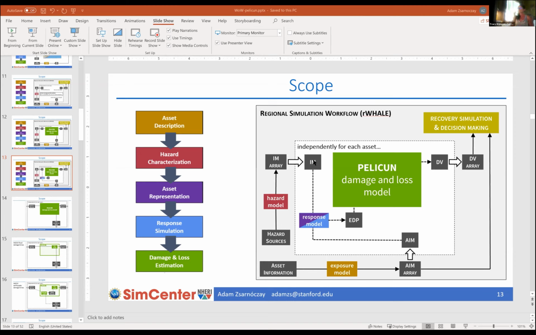And that's where things get tricky, right? One of the tricks that we're doing with the New Jersey testbed is, because we can enforce code compliance, and they have a high rate of code compliance, at least according to IBHS, we are able to take some rule sets and prescribe how we think they're going to perform, and the topologies are well documented in HAZUS. And therefore, we have ways of describing their likely performance, levels of damage, and associated loss.